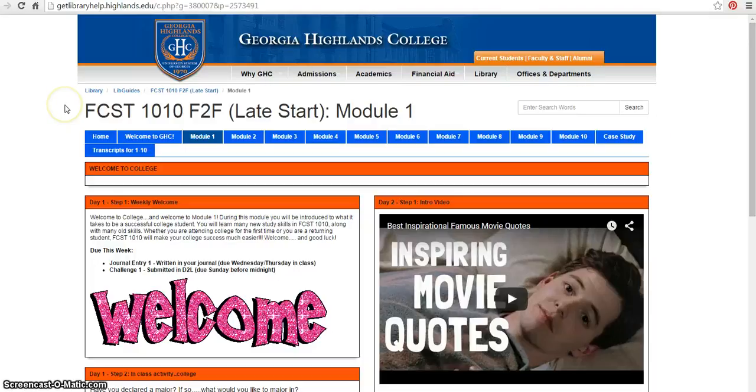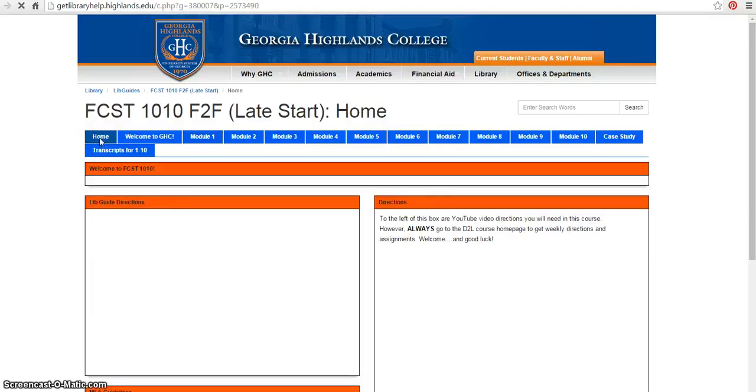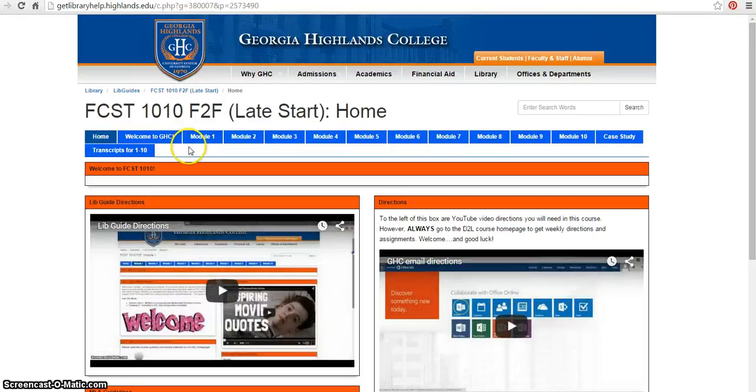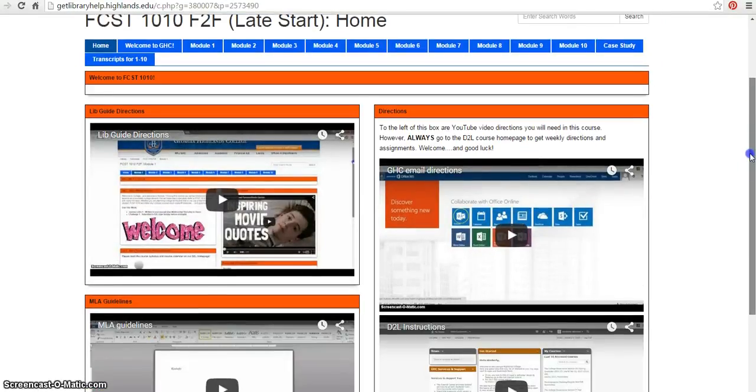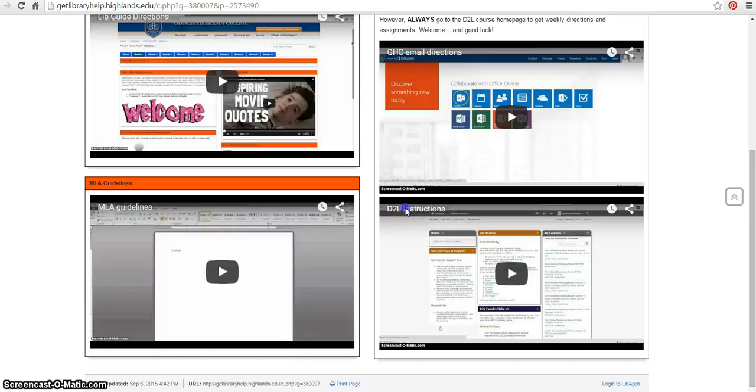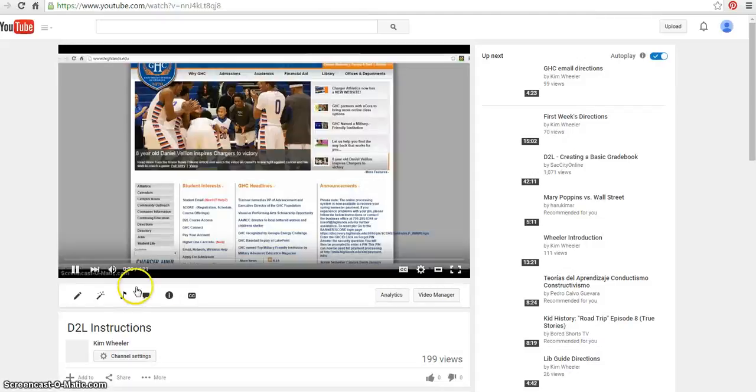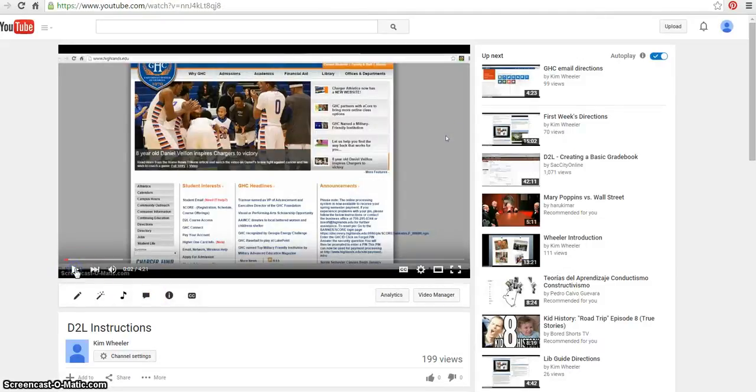And you can welcome them to the class, give them directions to get into D2L, and tell them that they need to contact you to let you know that they were able to get into D2L for their first assignment. And remember, on the home page, there are directions to get into D2L. If you click on D2L, and here are the directions, you can just cut and paste this web address for D2L instructions for your online students. If you have any questions, let me know.